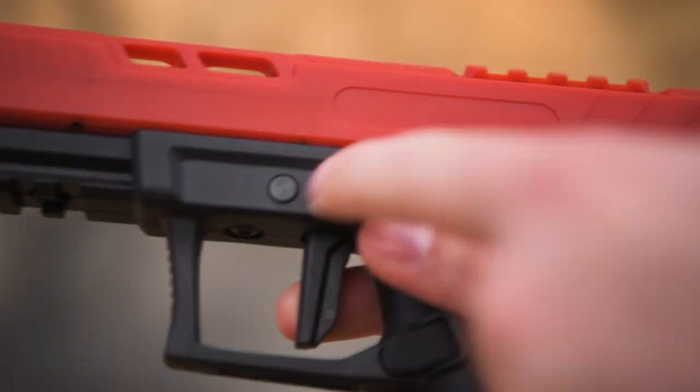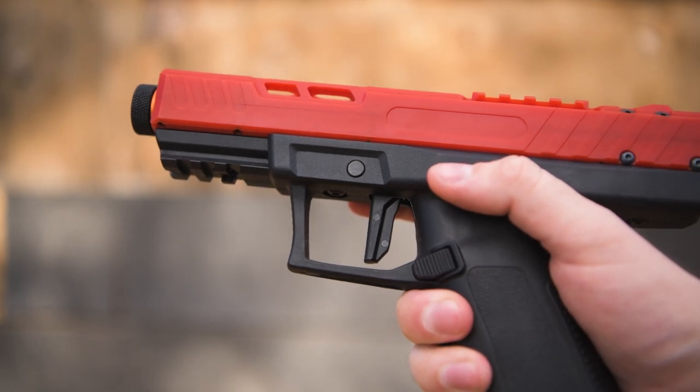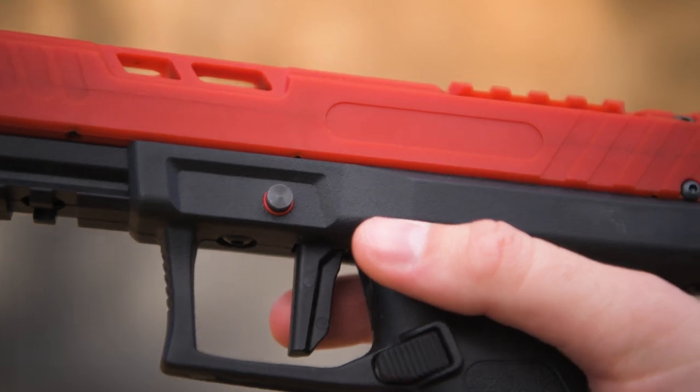Speaking of safety mechanisms, up above the trigger at the front here, there's a manual safety. Push it in from the left to put it onto safe, physically cannot pull the trigger. And to turn the safety off again, push it in from the right, and you'll see that there's actually a red indicator to say it's ready to fire.